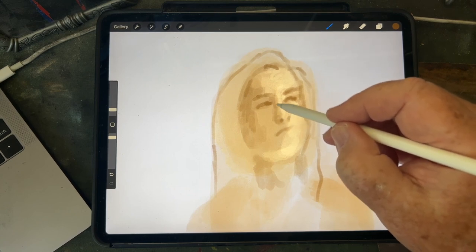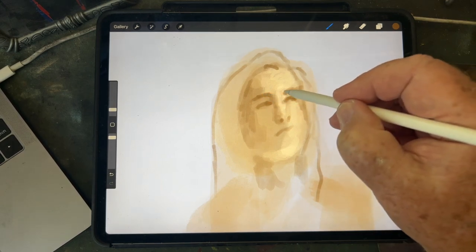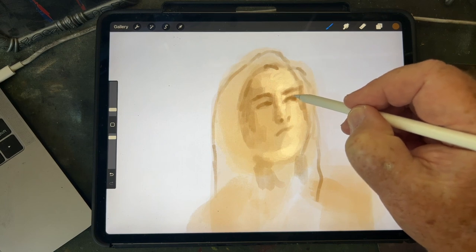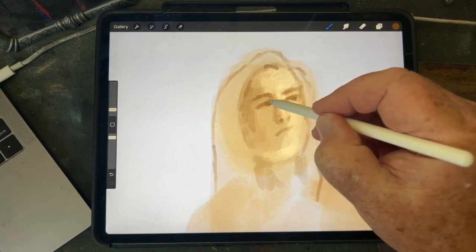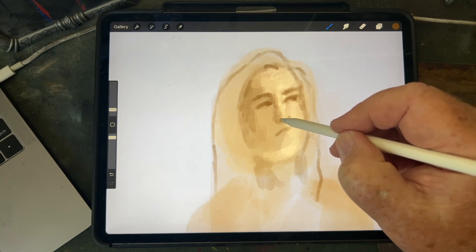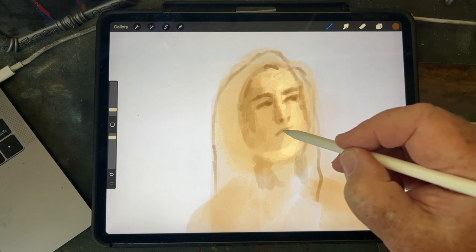Excuse me if I don't talk the whole way through. I was debating about whether I should narrate this while I do it or narrate it after the fact. And I chose to narrate it while I'm doing it. The only problem with that is I'm probably going to have some spots where I don't say anything. I'll try to not do that.